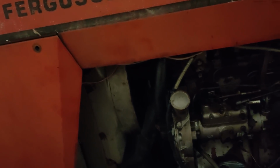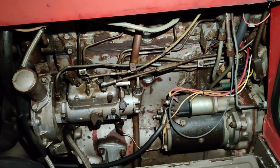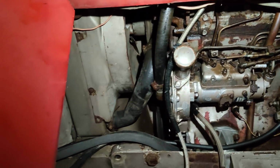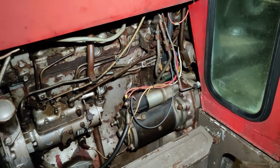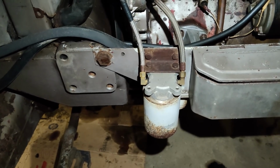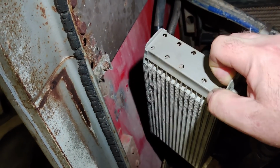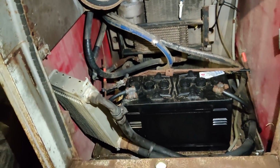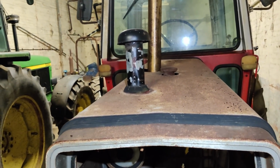Let's get some light on the subject. Okay. Engine is relatively clean. It's not leaking oil and it's not breathing particularly. It's had a new starter. It's got the external oil filter for the turbo, and the bracket that holds the oil cooler for the turbo is broken off, but that's not the end of the world. Inside here, it's relatively clean. It has all the appearance of a one-owner, one-driver machine.